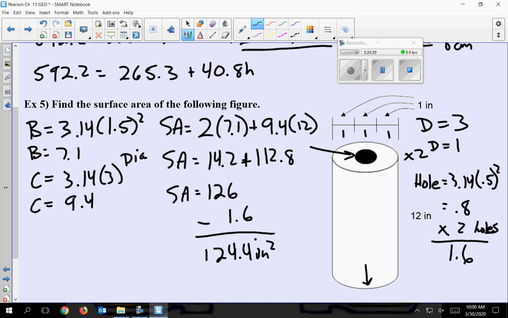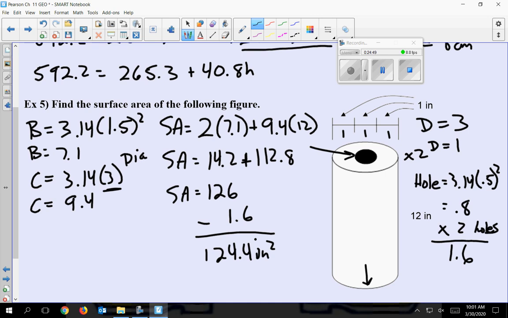Okay, sorry, I wasn't looking at my notes very well and copied the wrong thing down in the wrong spot. Okay, so there you go. One little clue here: I did diameter instead of 2 times the radius. So it should have been 1.5, but then I would have multiplied it by 2. So I just skipped it or did it a different way.